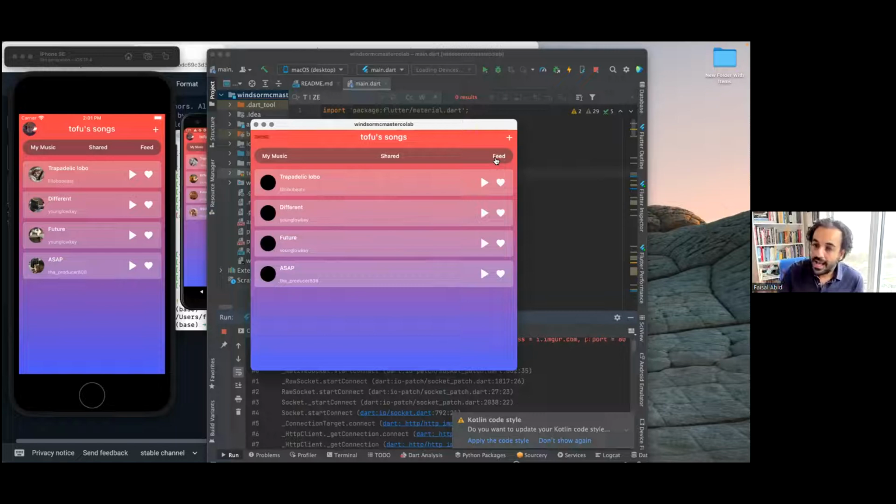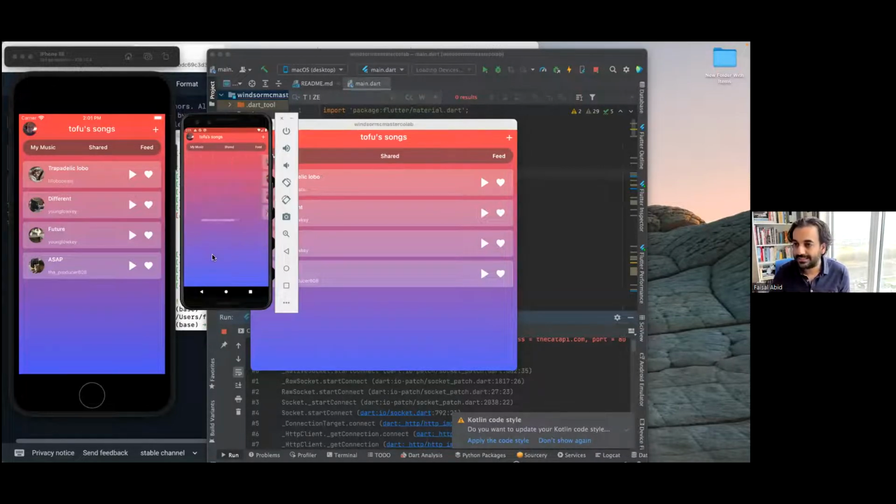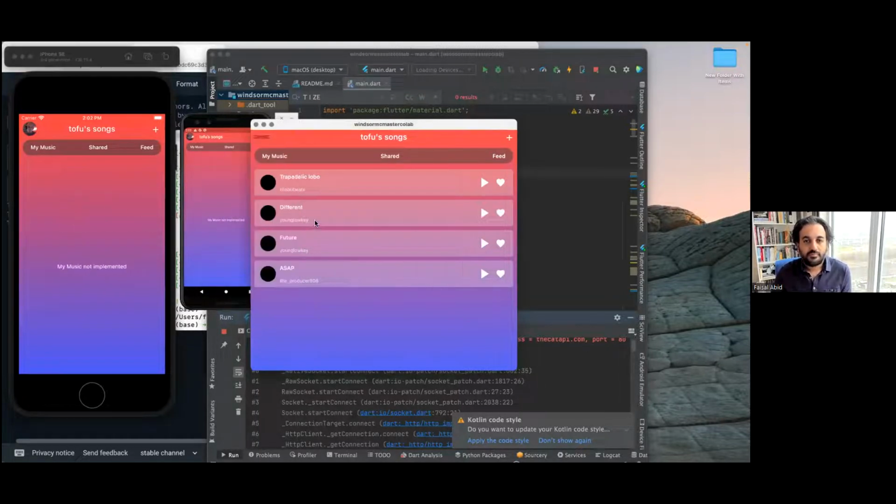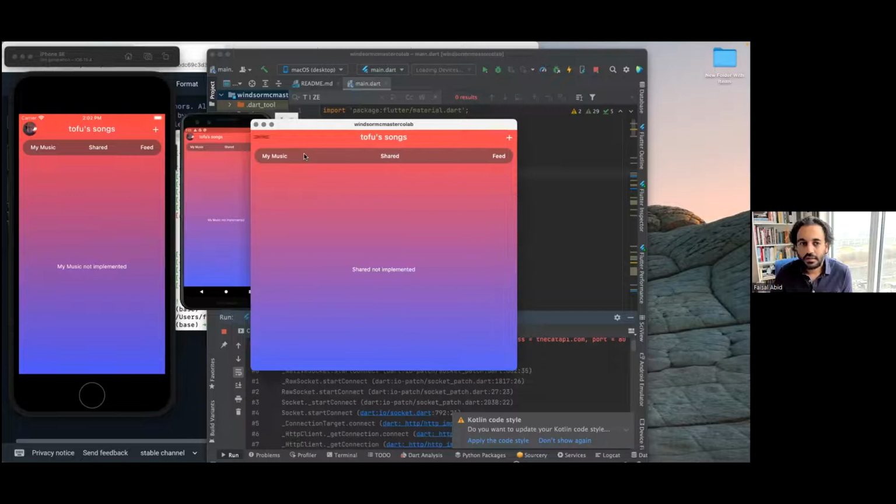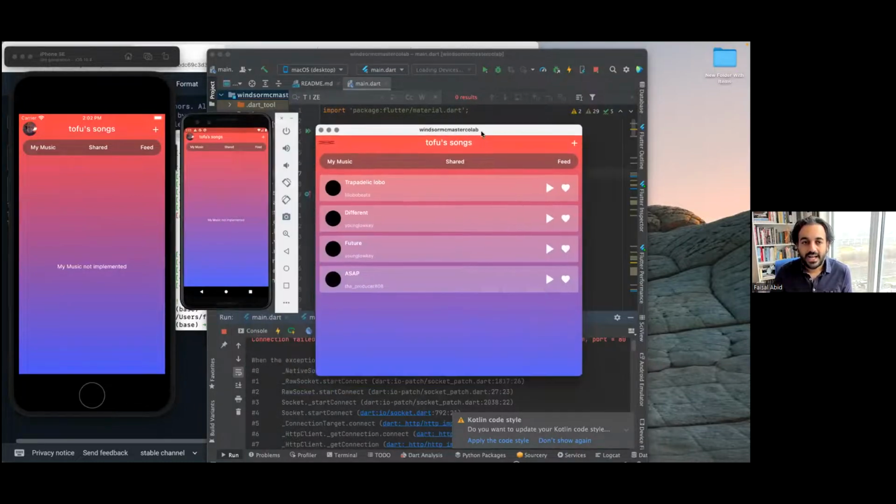Now, on Mac, you can't horizontally scroll. There's no touch on a Mac, right? I can't take my mouse and move it. But on Android, I can do that. So look at that. It's the same physics. On Android, I can use my finger, assume my mouse is the finger. I can swipe through these tabs. On iOS, I can swipe through these tabs. But on Mac, I can't because that's not how Mac apps are. On Mac, you have to click on stuff. So look, it automatically shows me something clickable, right? Click, click. Now, that's cool.